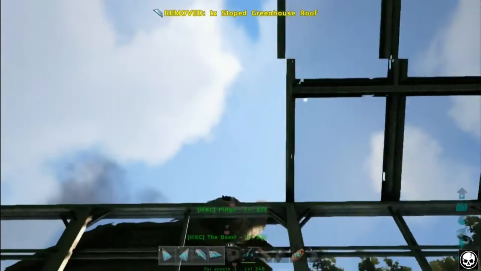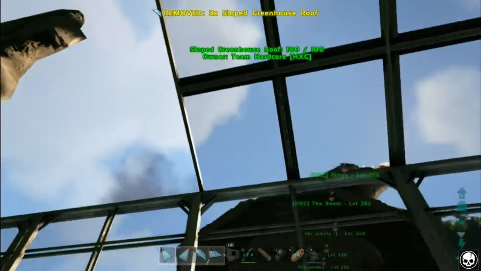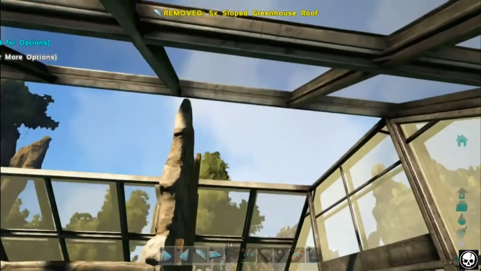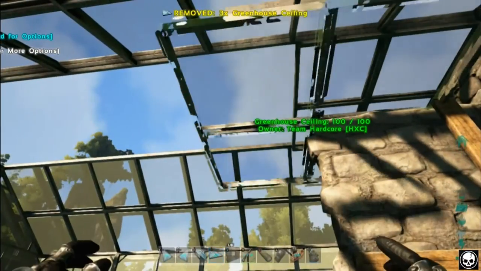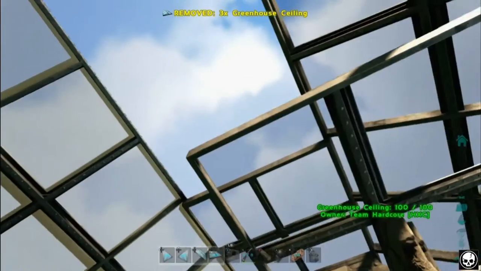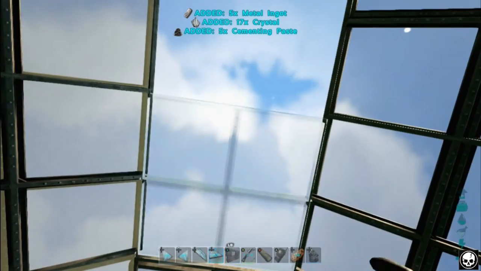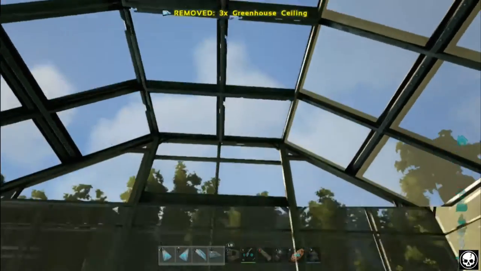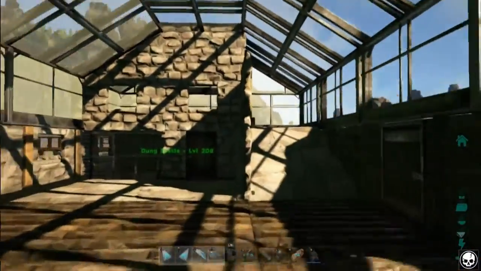Looking good. Hoping I've got enough. Oh, yeah, we got enough for this. And then the final piece. No! Oh, no! It's a good job I made enough. And one more. There we go. So now that's all blocked off up there.